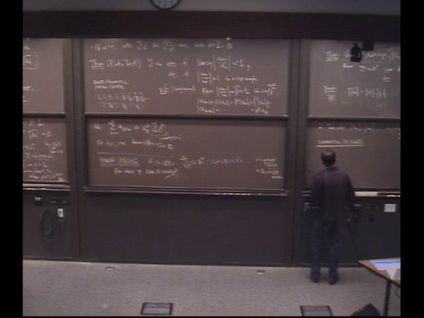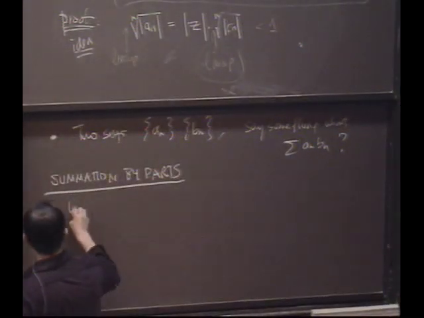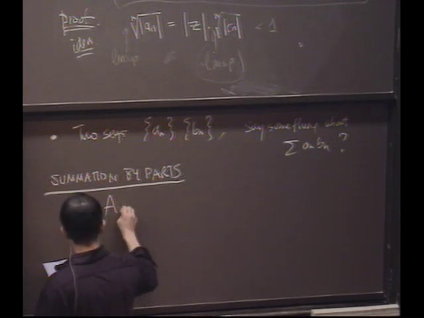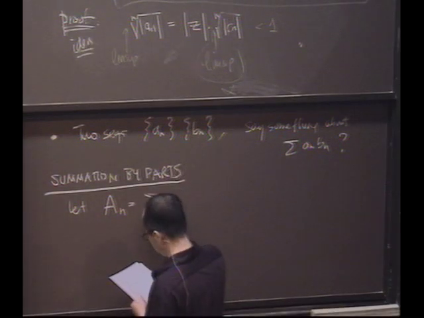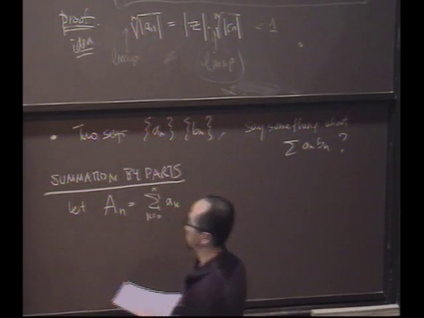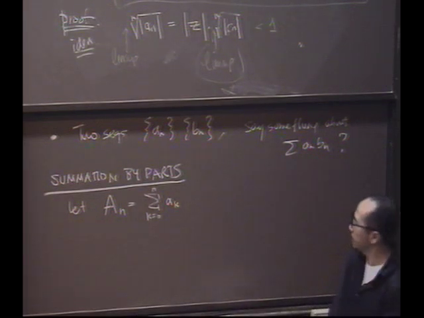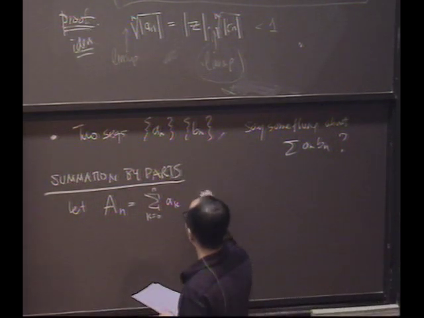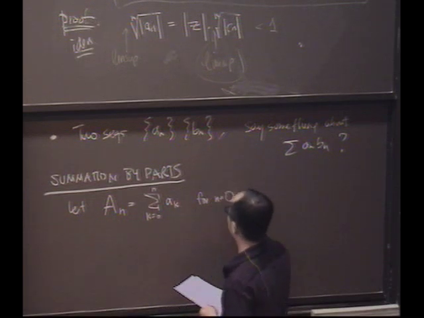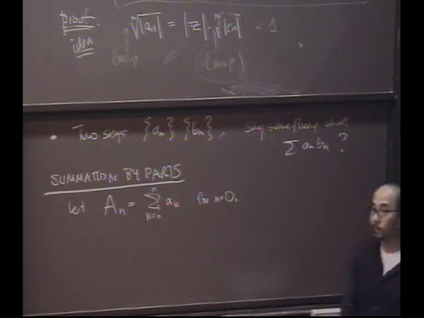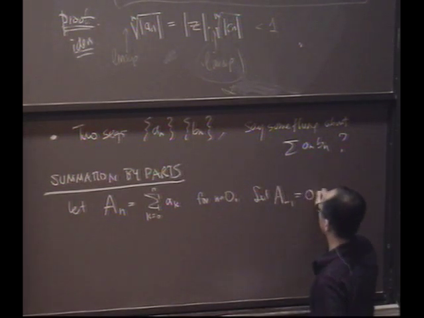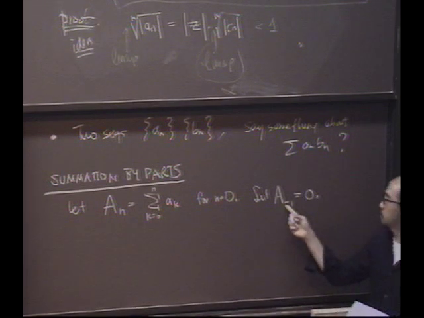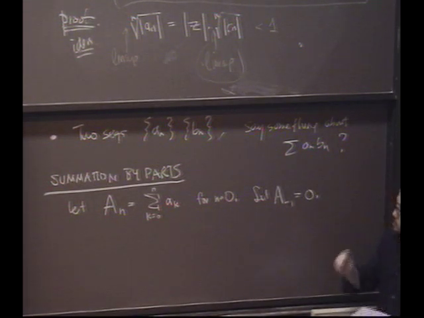Summation by parts is quite cool. It says if you have a sequence like a_n, b_n, let's let big A_n be the partial sums of a_k, where k goes from 0 to n. Can't stop me from defining that. This is defined for n bigger than 0, but just to make my formula work out, I'm going to set a_{-1} equal to 0. So I may need to refer to a subscript that's minus 1, just to make the formula work out.